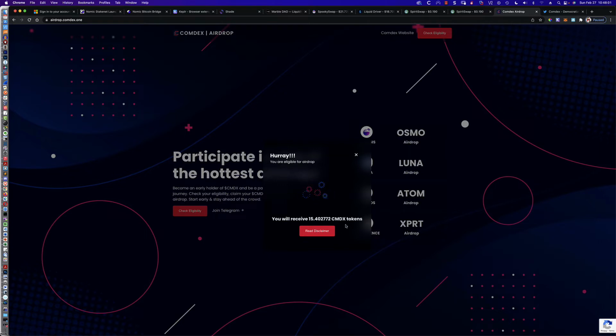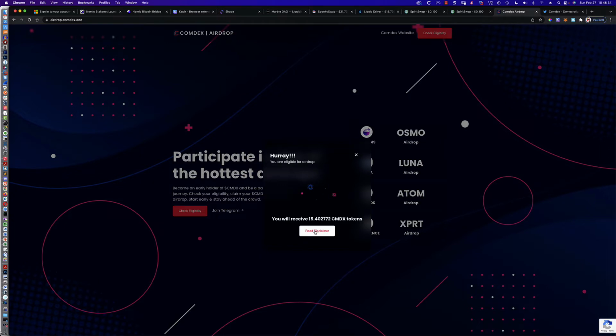Now that is not right now. You get 20% of that, or one fifth. I ended up picking up 3 Comdex tokens. What can you do with those Comdex tokens? I immediately took mine over to the Osmosis zone, and I am staking them, pairing them with, I believe, OSMO. Right now it's something like 118% that you're earning. So my plan with the CMDX tokens is to simply continue to add to my bag over on the Osmosis zone.